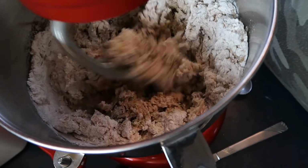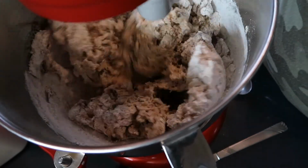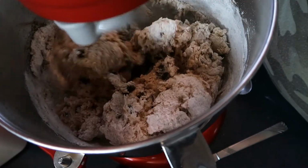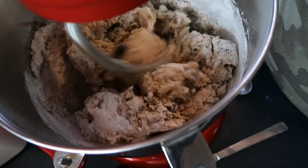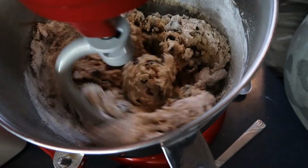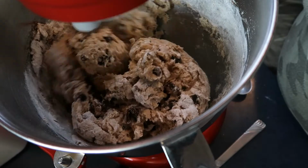So let this mix, and you want it to come to a nice warm ball. If it's still sticking to the bottom of this, then we'll add some more flour.